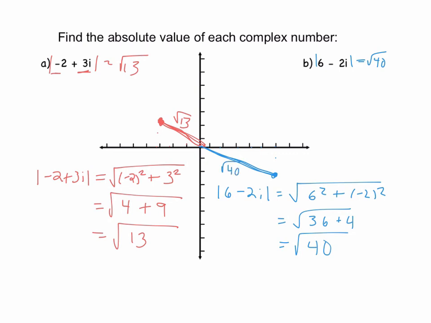Just to warn you, the one thing you might see, and we worked on this earlier, we're not going to stress or emphasize it now, is this answer written as 2 times the square root of 10. That comes from splitting this into the square root of 4 times the square root of 10. This is pulling out the largest perfect square and taking the square root of 4 separately to get 2, and then there's nothing more we can pull out from the 10. You don't need to write them that way. We're not emphasizing that at this point, but if you check the back and you don't find the answer you're looking for, that's probably where they got what they do have.